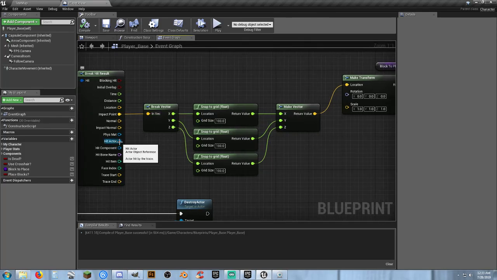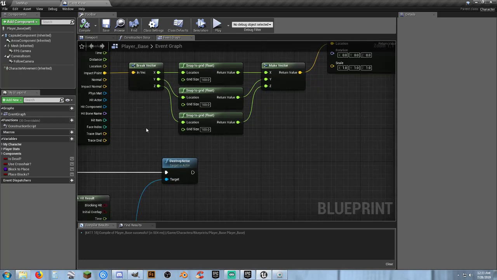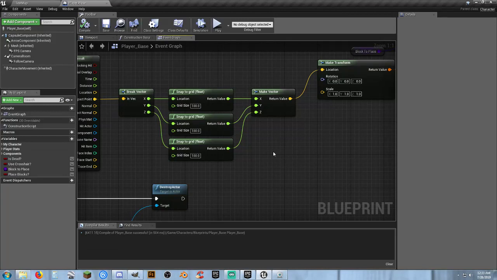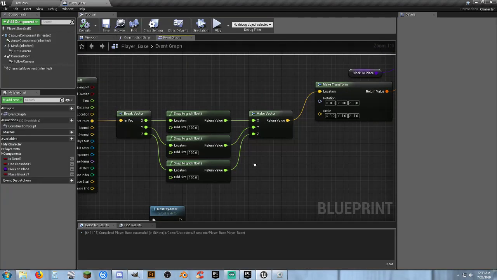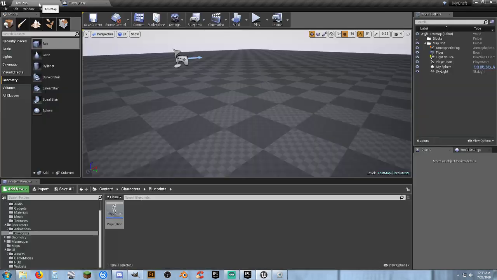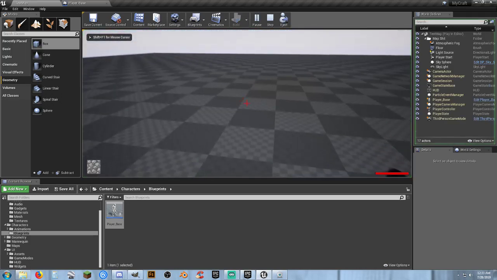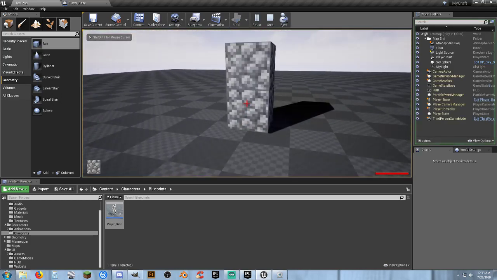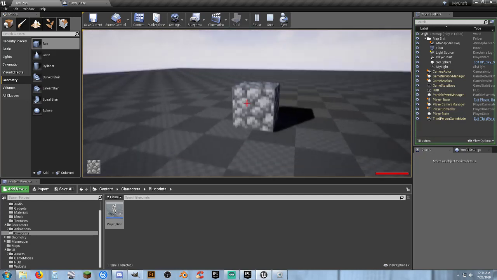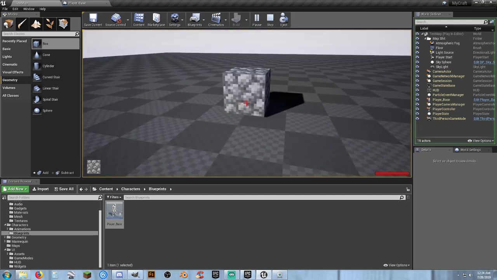Might have to do something like hit actor, and if the actor is equal to either of the two that are for the block to place, then offset it somehow. But I'm not exactly sure 100% on how to actually fix this issue so that it works no matter which side of the block that I click on, so that it will place. Because if I come in here and place a block and click on the side of it, it went on top just then. I don't want it on top. And if I clicked right there and there, it's placing it inside.